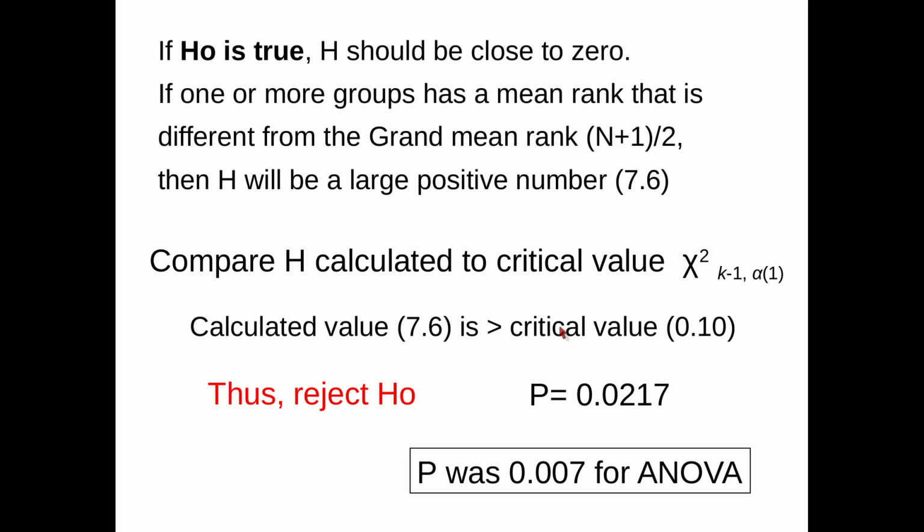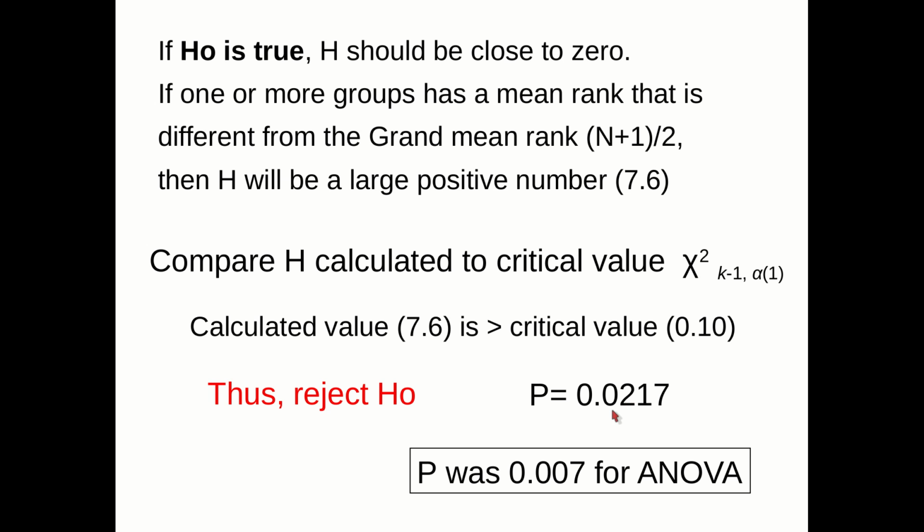If we looked up the chi-square critical value for this particular distribution, chi-square with 2 degrees of freedom, we will find the value 0.10, and in our case we found an observed statistic of 7.6. This is much larger than that, so we will reject the null hypothesis. We could also get a p-value for this, and this actually ends up being 2%, 0.1.